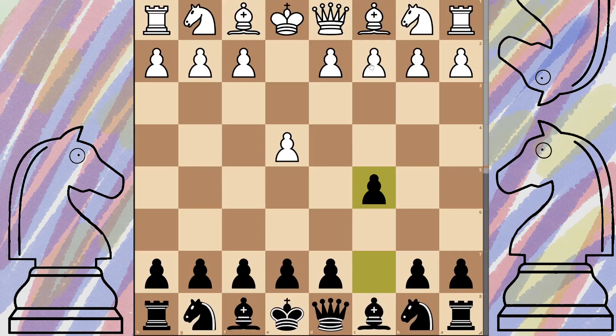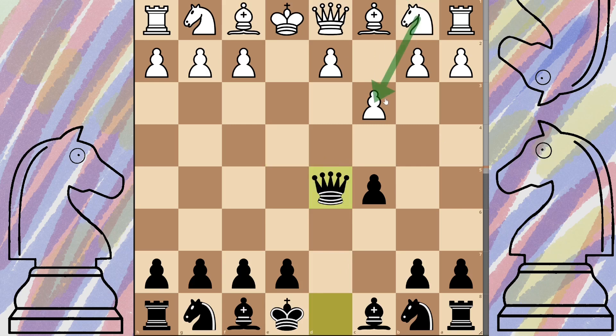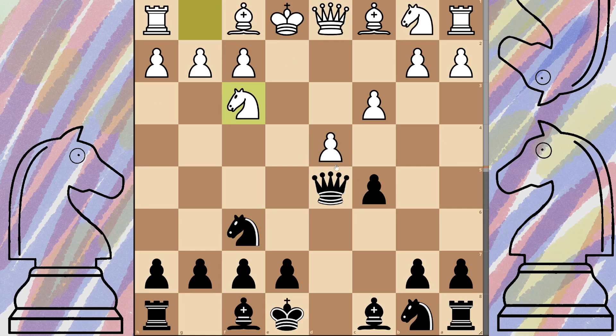Now for something a little different - white may alternatively go with c3. While it looks like an odd move, what this does is allow for d4, getting a nice solid defense and really good center control. What we want to do is push our pawn forward to d4 - and when they take, normally you don't want to get your queen out too early, however in this case it's not too bad because they've now blocked in their knight. They'll push forward with a pawn, we just keep the tension - it's fine - and keep developing as normal, bringing your knight out. They don't want to take because if they do, you come across, take their queen, they have to take back with the king and they've lost the right to castle. So get your bishop and come across to pin them.